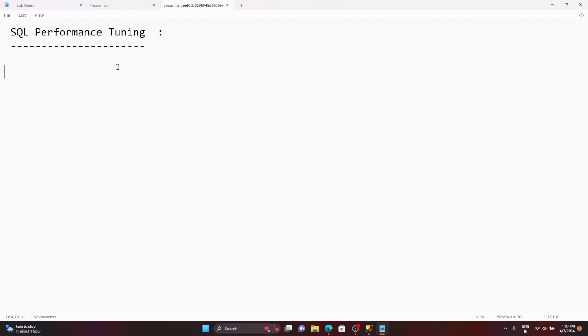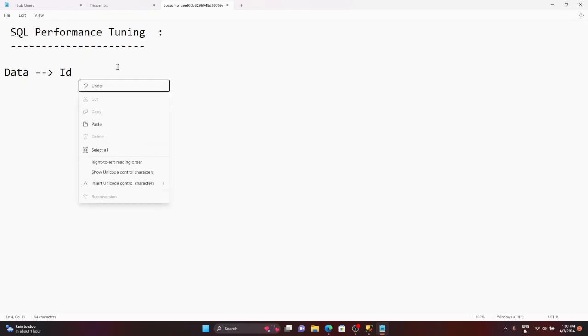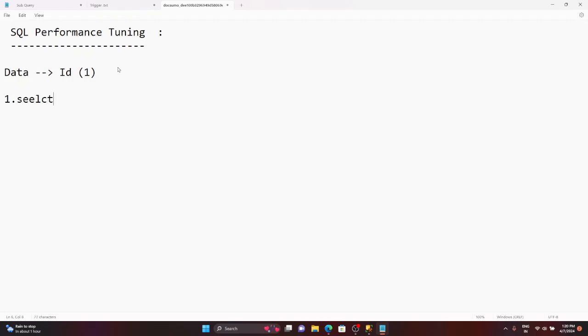For example, I'm giving you one small problem, and there are two developers. The same problem can be solved in multiple ways. So for example, my requirement is I have a table called data. In the data, I have a column called ID, and there I have a value 1. My requirement is basically I just want to see a record where ID is equal to 1. And I have two developers. Each one will try to write the code in their own way, right? So for example, the first developer is going to write code like select star from data where ID is equal to 1. The same requirement can be written in multiple ways, right?